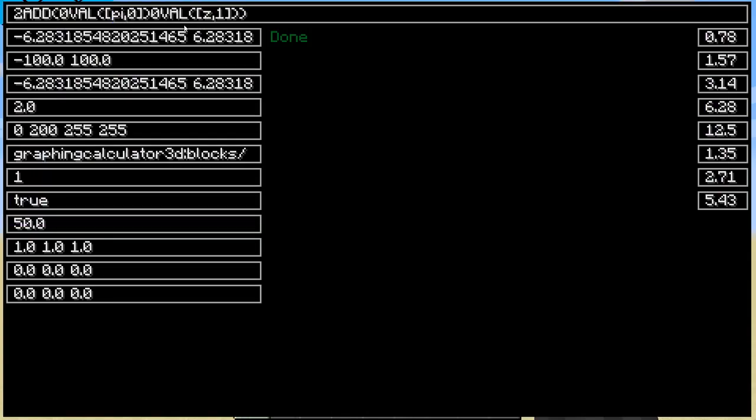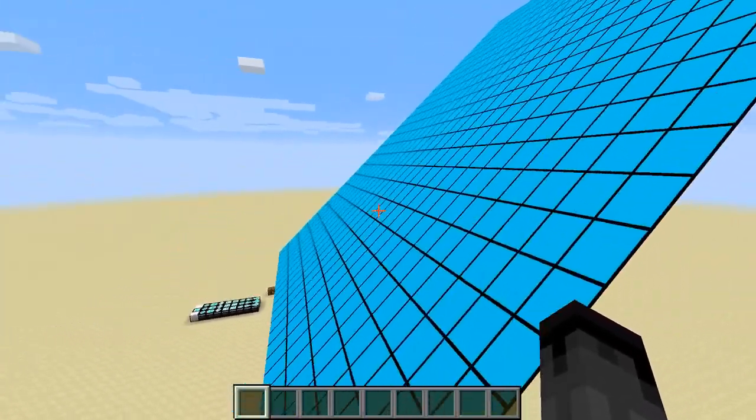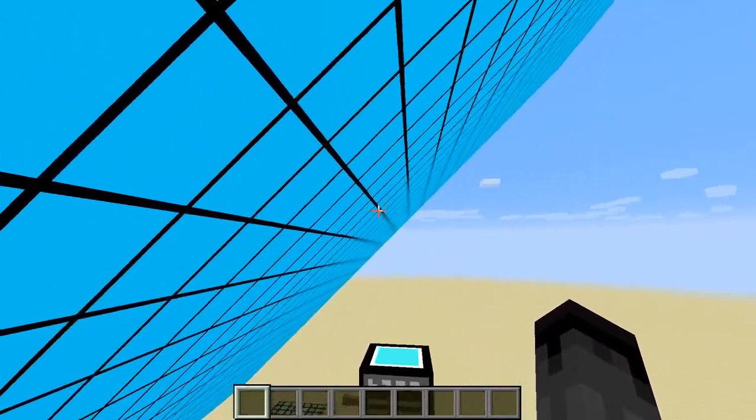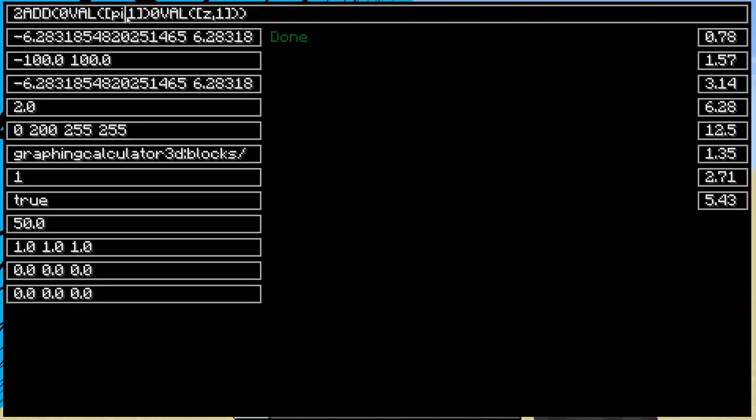However, for pi, we will put that in, and pi is not a number. It's one of these special values, so it needs to be replaced by a number, and so you put in 1 to indicate that. And so we get a slightly lower function. And about here is 3.14159 2657. Actually, maybe not the 7, I can't remember. Anyway, that's pretty much it for the equation inputting.